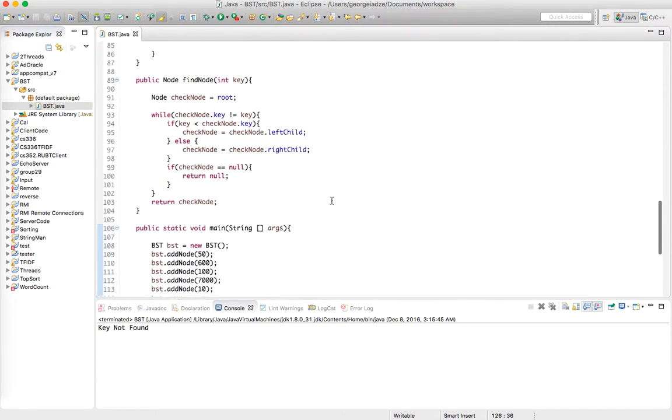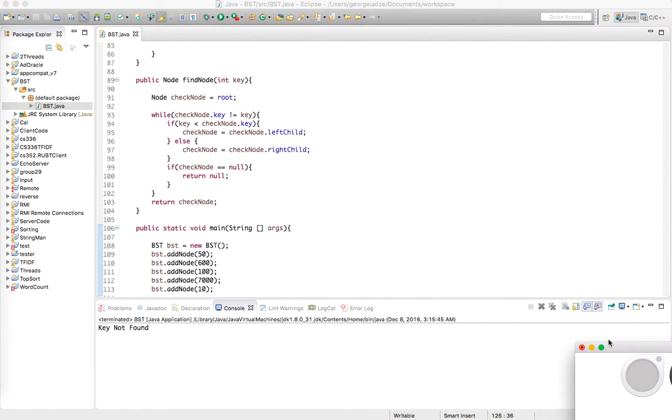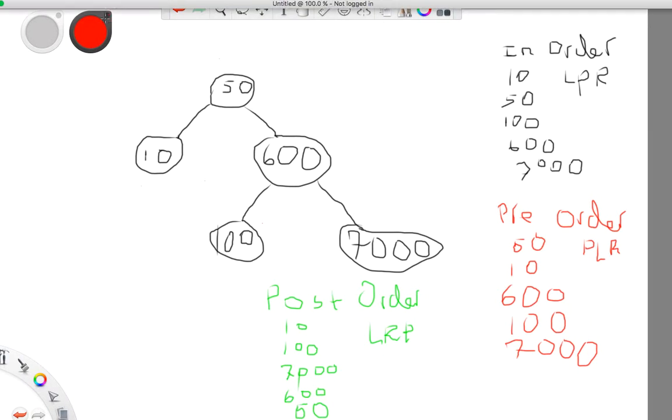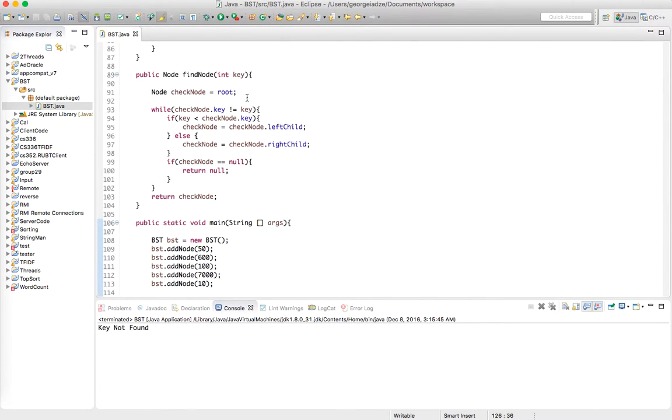Okay, so let's go back up to its algorithm, and we're gonna make this into 2 screens. Hopefully you can still see it. Come on, get in there. Not available. Okay, that sucks. How do we do that? How do we get out of that? Anyhow, whatever. Let's try it like this. Let's try. Nope, it doesn't want to do it. Okay. Weird. But okay, anyway, so findNode algorithm. We're gonna have to resort to this.